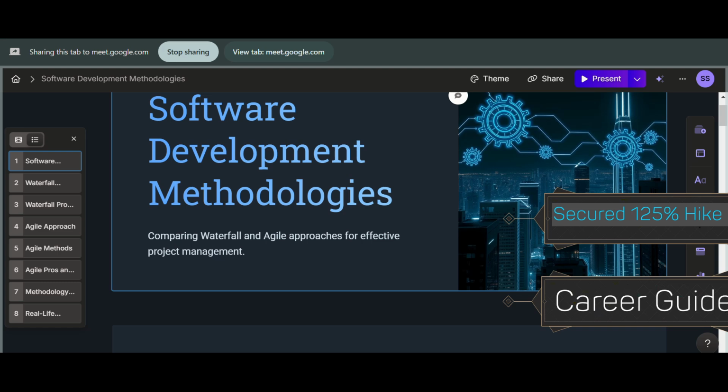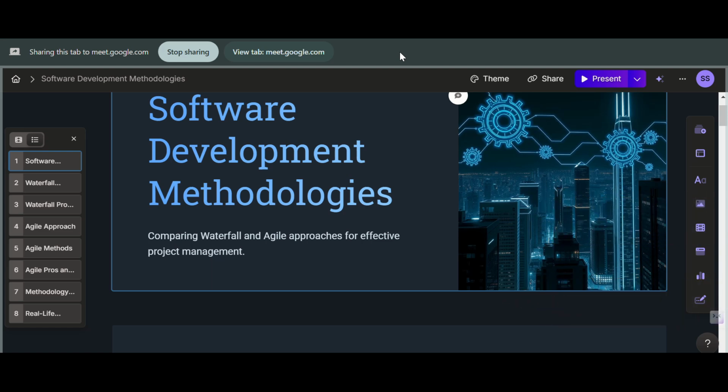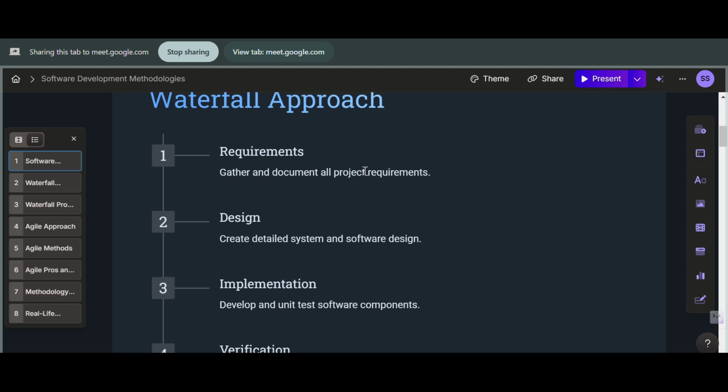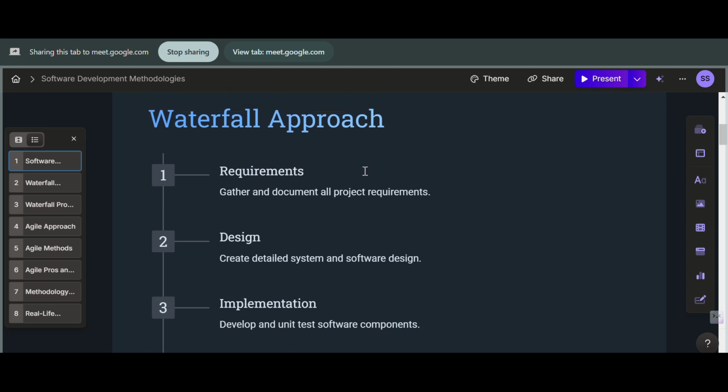Currently, whenever you go to any MNC, you will hear a word called Agile. You will hear another word called Waterfall. So let's go into it. These are both approaches to start a particular project, deal with it, and successfully complete it.